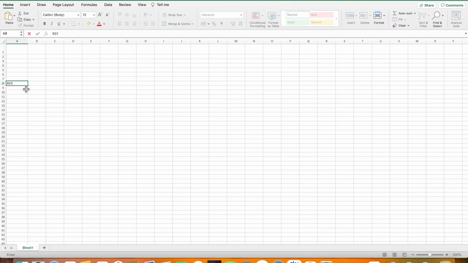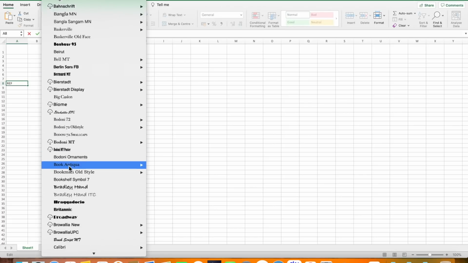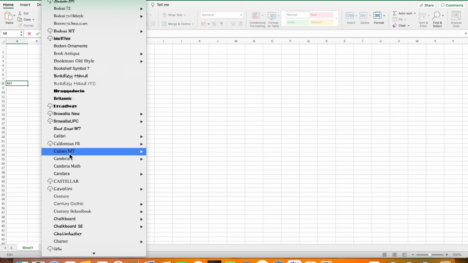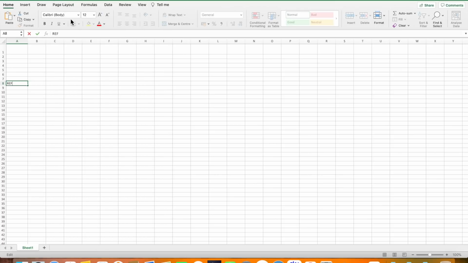I've typed in there "ref" for reference. If you click on the cell there and go up to the top, it'll tell you what the style of the writing is. That's called the font, and if you click on down there, you can change it for all these weird and wonderful styles. But I tend to stick to one or two fonts, and in this case I'm using one called Calibri Body.